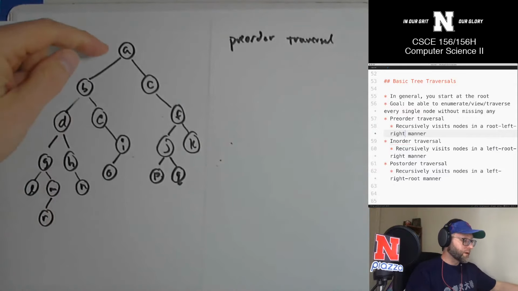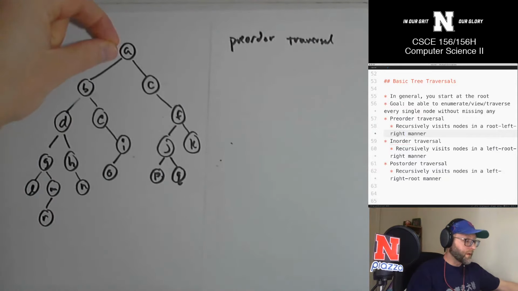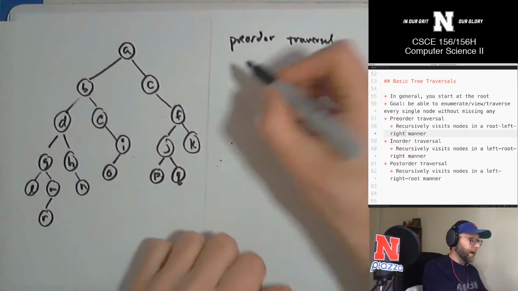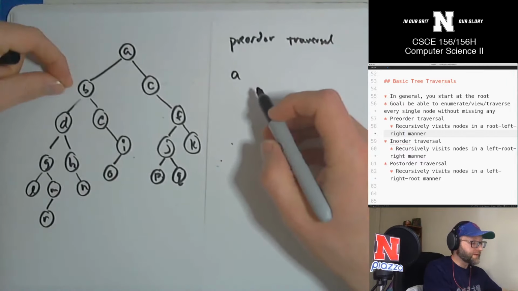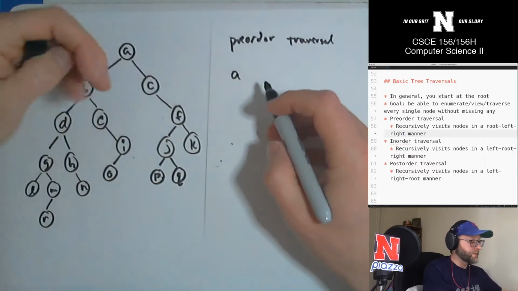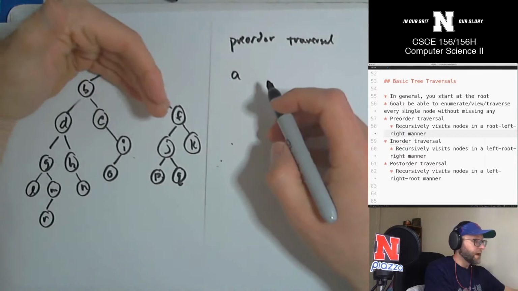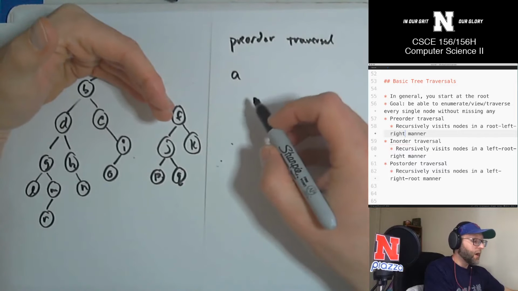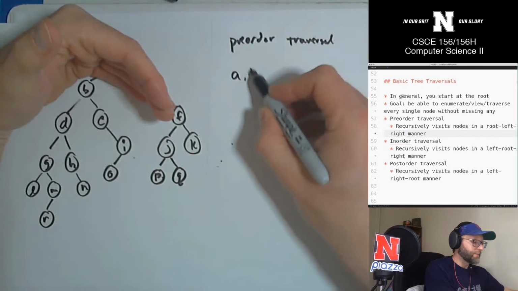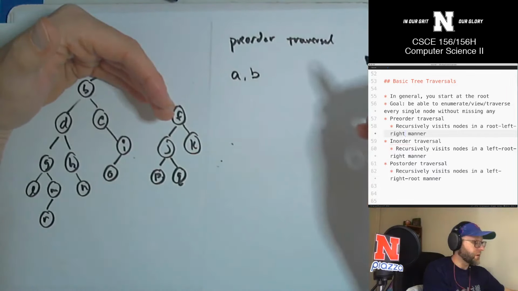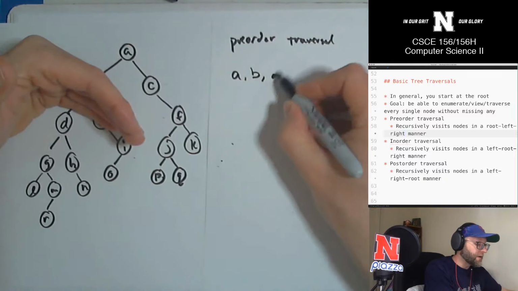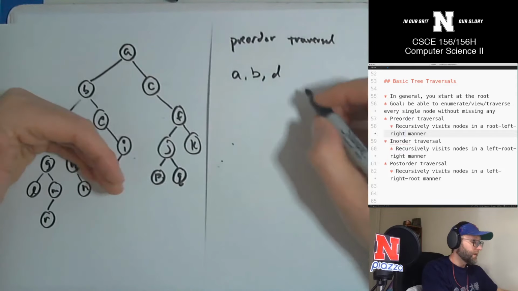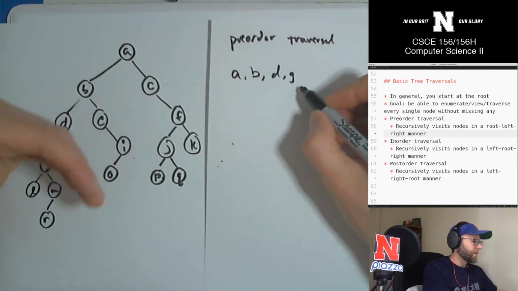A pre-order traversal means that you are doing the root first. So it's going to end up being A, process A. Then we go and do the left subtree before we come back and do the right subtree. So I'm going to come down. Now here's my world. Now I'm at B. So I process B, the new root of this subtree. And you can see that I'm going to continue going down in this fashion. D is the next one, then G, then L.